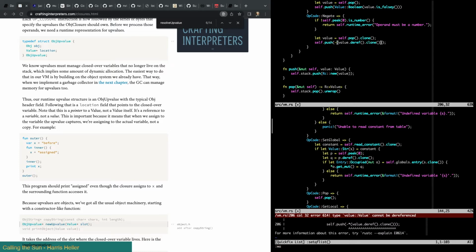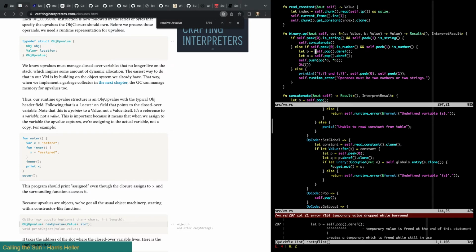Value can't be dereferenced. Oh, okay. And then we have the same thing here. We're creating temporary values. So you do a self.pop clone. Oops. Self.pop clone. And can I do a deref clone?